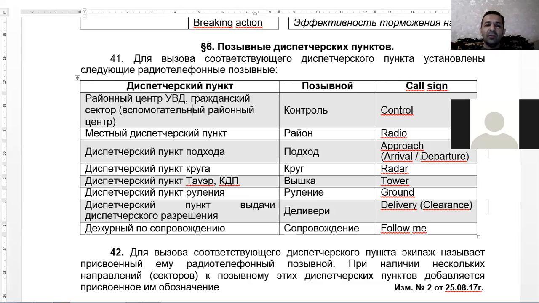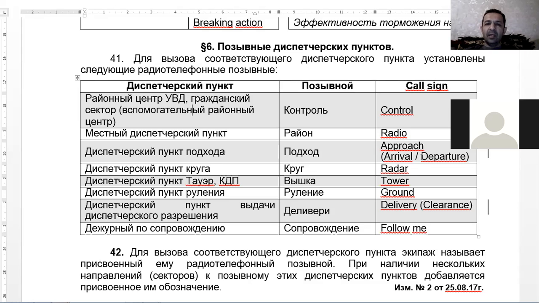Follow me is not a controlling unit. Follow me is a car used during low visibility operations, when the visibility is not good. It helps to lead aircraft from the runway after vacating to the parking point, or after starting engines to the holding point on the ground. So it cooperates with the ground control.